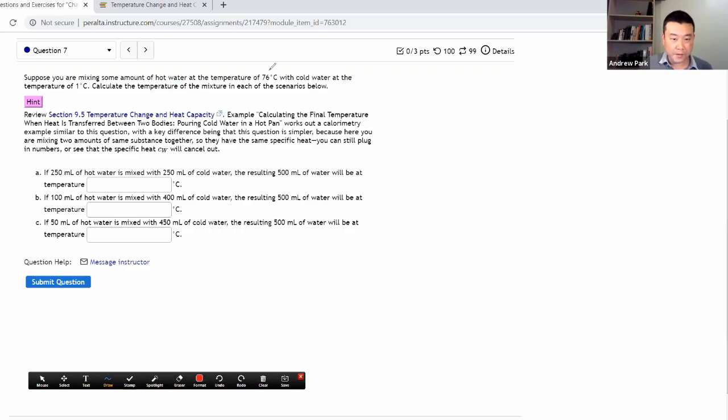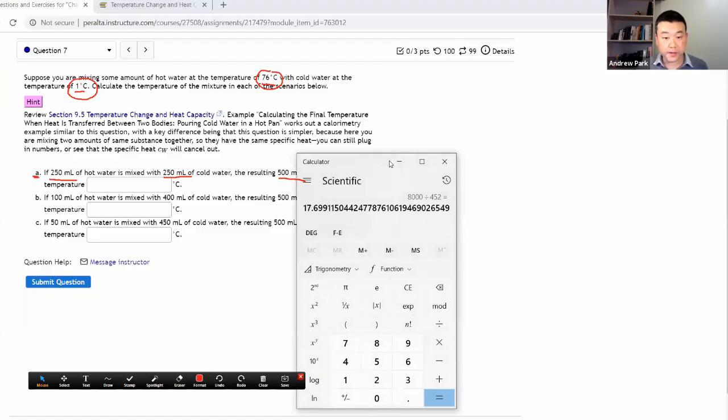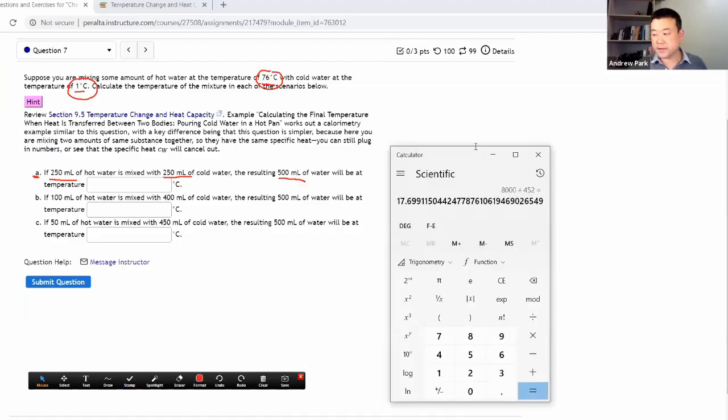So you have hot water at this temperature, and you have cold water at this temperature. And when you look at part A, I hope you see that you are mixing an equal part of hot water with an equal part of cold water. So if you simply had to guess, how would you guess the temperature of the mixture should depend on the temperature of the starting ingredients that you are mixing? Now, if you somehow said it should be the average, then yeah, you're right. That seems sensible.